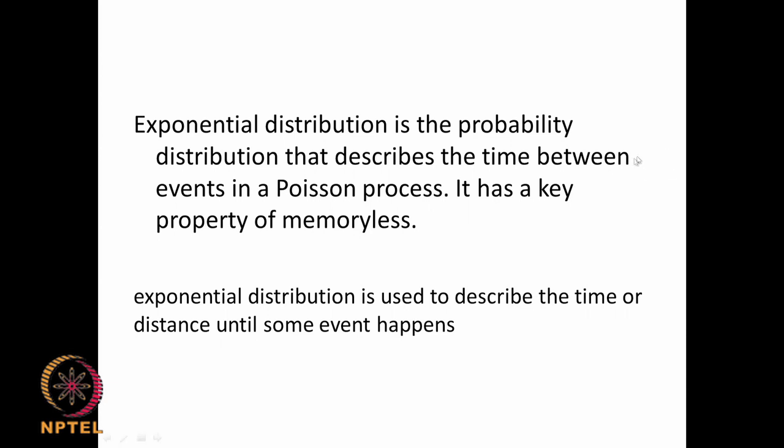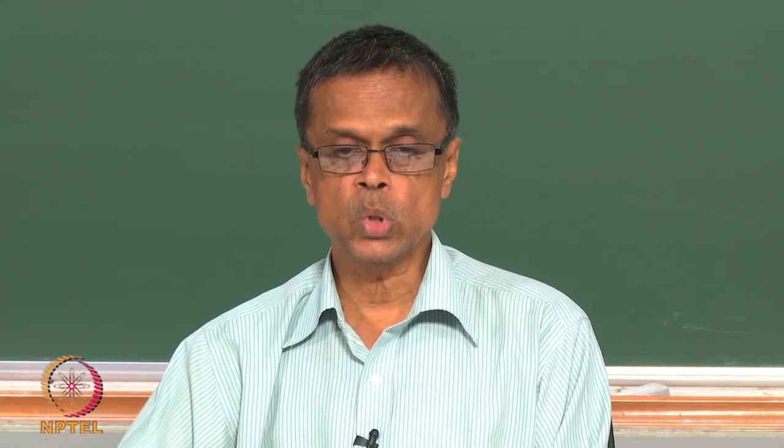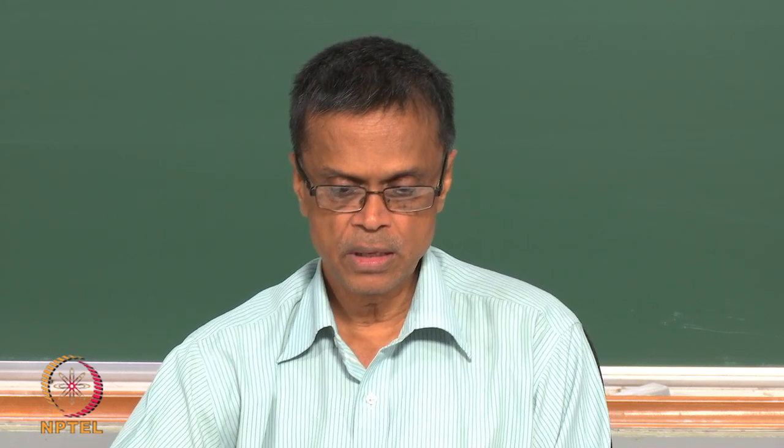Another important thing is it has a key property of being memoryless. That means the previous information and the new information are not correlated at all. Just because an event has happened, that does not mean the succeeding event will be dependent on the previous event. For example, with road accidents, there is no correlation that because a road accident happened or did not happen yesterday, there will or will not be another road accident tomorrow. So there is no correlation on the events.